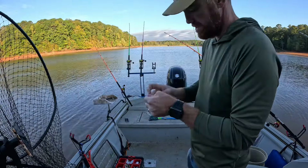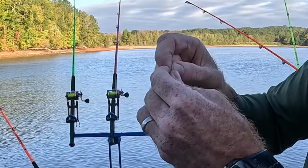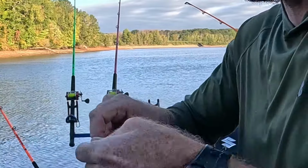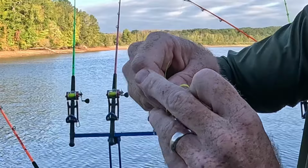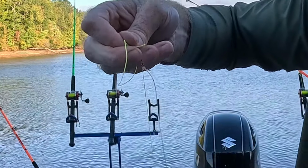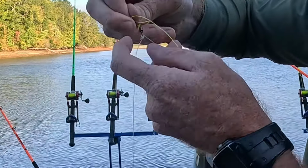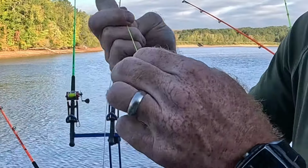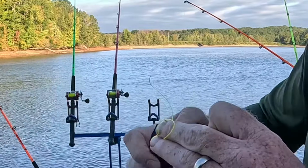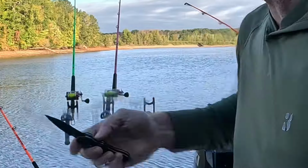And then go find your swivel and tie you another polymer knot right here. If you did this in any other order, it would have been way more difficult to tie these polymer knots. Again, double it up, go through your eye, overhand knot. Don't pull it too tight. You'll have a big loop on your tag end. Take your hook, drop it through there, and just cinch her up. That's it, simple as that. Cut your tag end off. Again, you don't have to keep it super clean. These catfish just do not care.